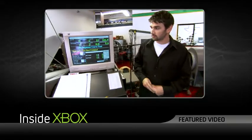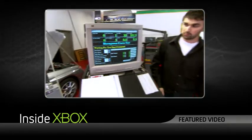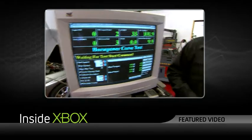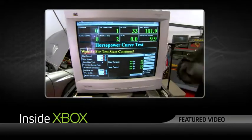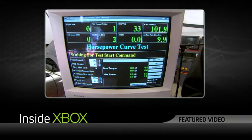So basically what we have here is a loaded dyno. Once we get it running, the screen that you see will output how much horsepower it's making, where the curve falls, how much torque, and what RPM it's at. That's what's most important to us, because when we record the car, we have to hold it at a very steady RPM. With this dyno, we have the ability to hold it at a 1 RPM range to get a loaded run at that level. It lists the current RPM and both the gear and the speed it would be at if it was running like that on the street.